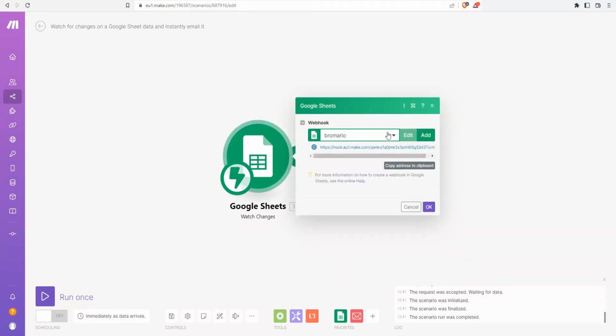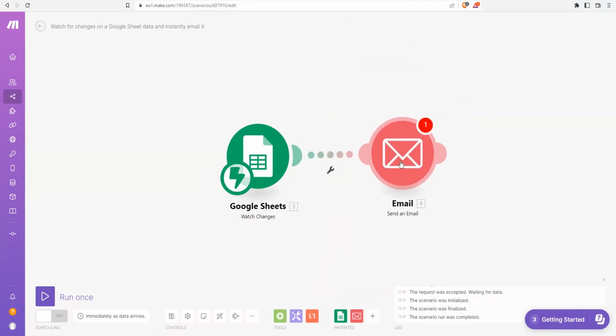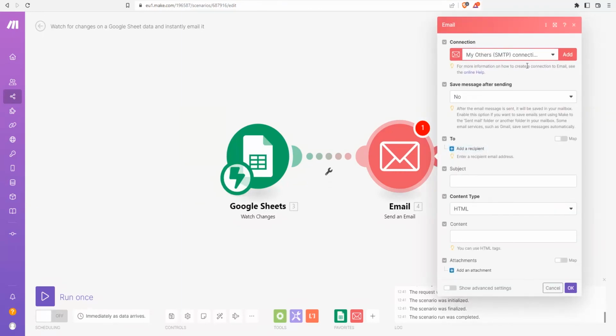Everything is fine. Now we're gonna send this email. So if I go to email and use send email, I will go here. The first thing you will need to do is create your connection with your email address. I already have mine. I believe one of them is incorrect. I don't know which one now, but I believe this one is the correct one. You will need to add yours in case you don't have. It's quite straightforward. However, if you have issues, you can just let me know.